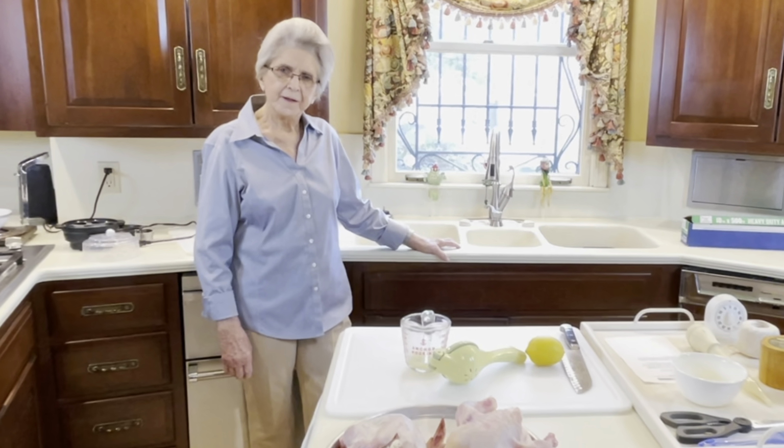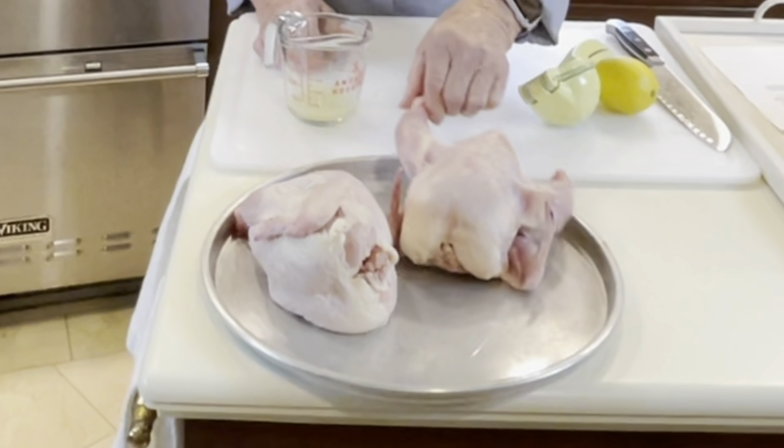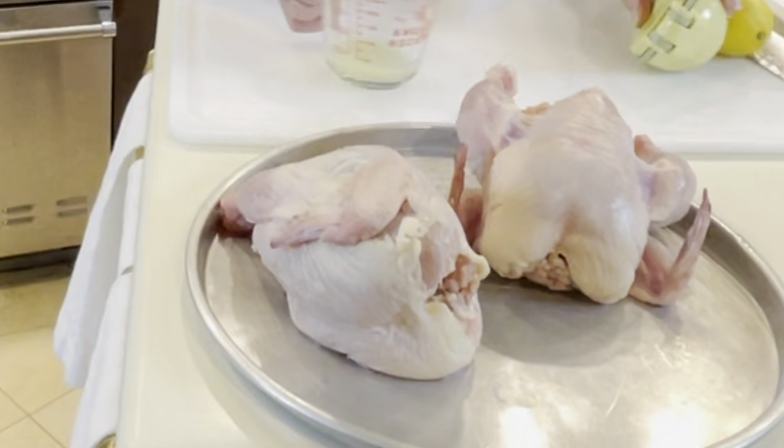Faye Thompson. I live in the heart of the Arkansas Delta. These Cornish hens are a little bit larger than most Cornish hens that you see.